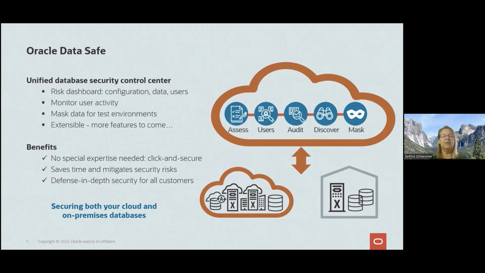When we started with DataSafe, obviously we were concentrating on the Oracle Cloud databases running in the Oracle Cloud infrastructure. So that's where we started. But nowadays you can use DataSafe for all flavors of the Oracle database, no matter if it's running in the cloud, on premises, cloud at customer, or also on any third-party cloud. So if it's running on Azure or AWS, you can also monitor those Oracle databases.